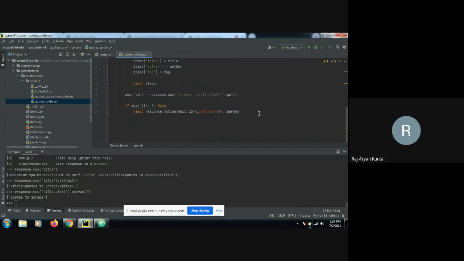So this is the difference between a framework and a library. For today we'll just try scraping more stuff.